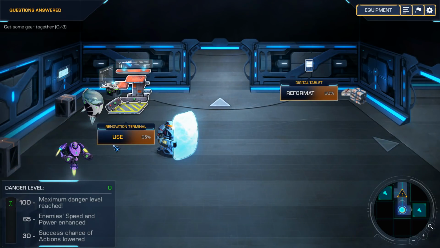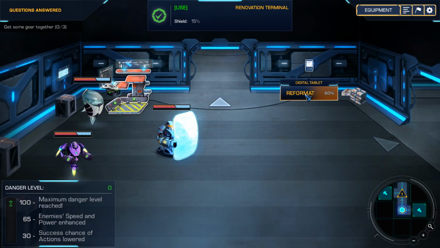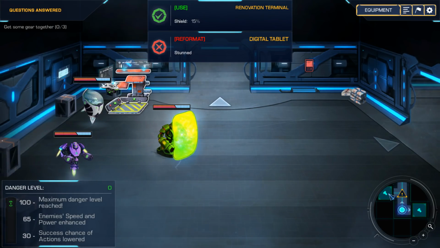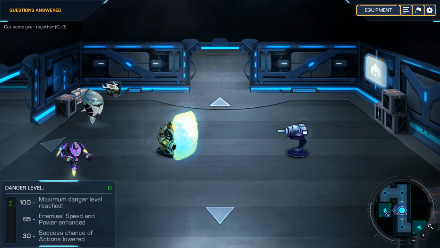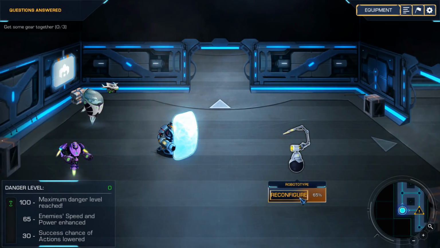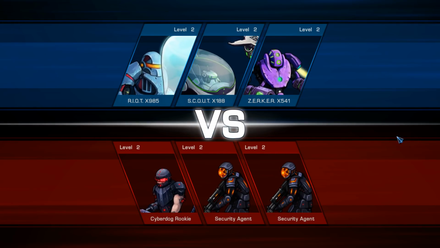We're fine. Renovation terminal. We got more shield. That's good. Can we reformat this? Oh, we stunned ourselves. Brill. Well, let's head back over here, and we're going to check this room. Oh, a robotype. Can we reconfigure it? Nope. Apparently we're not doing very well. We're stunned. We've afflicted ourselves with weakness. It's not great, and we've just found some enemies.